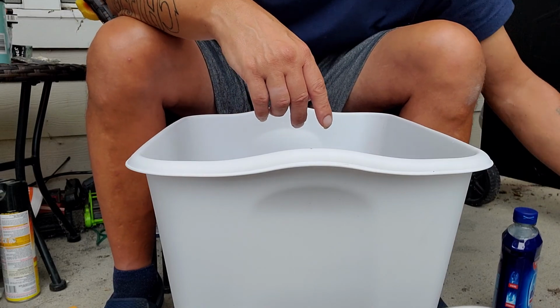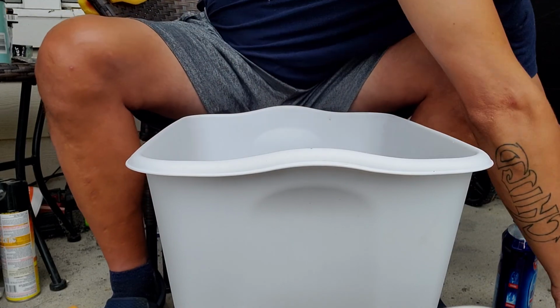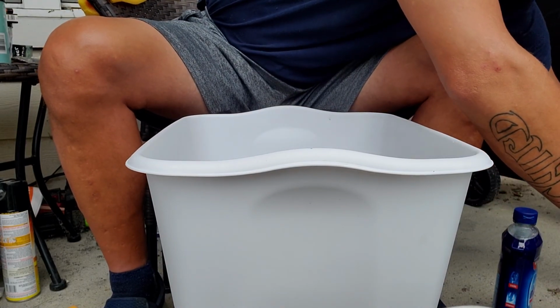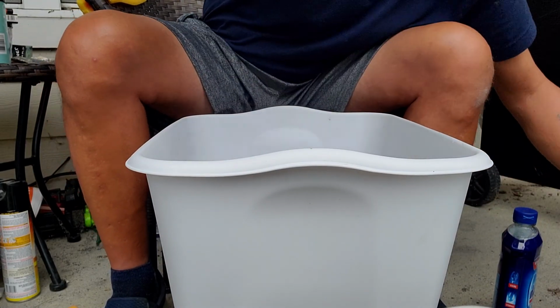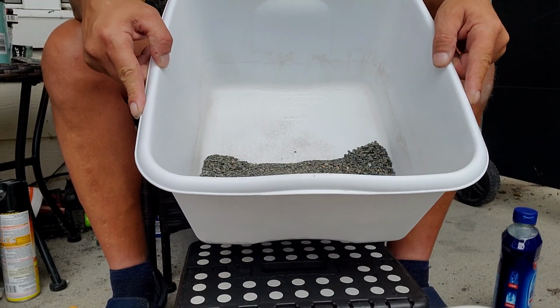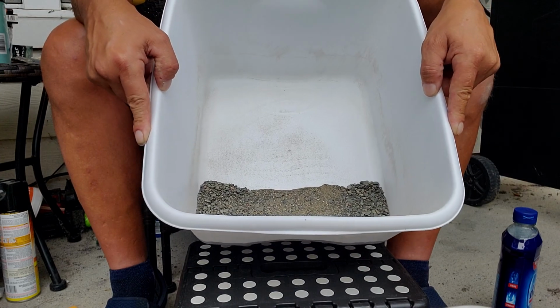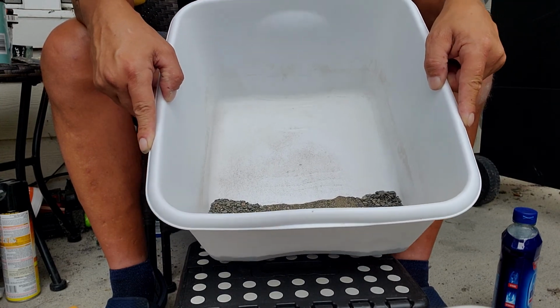some other pay dirt, which I'll put up here now. I did have some other pay dirt from the Gold Claw. And guys, go check out Slacker Stacker. He also gave me some pay dirt and I actually did get some gold out of it. So let me pause the video, put this pay dirt in a different pan. I'll get my little pocket pan and we'll get on this pay dirt.